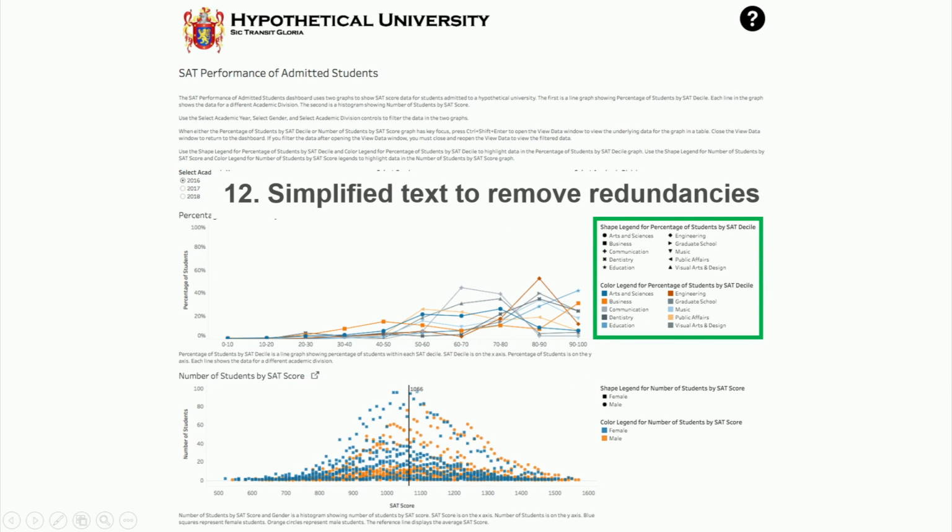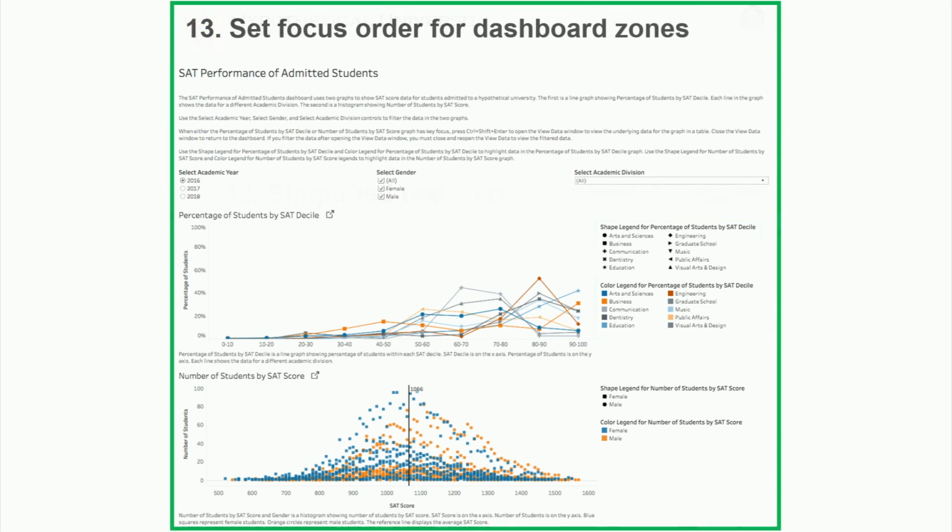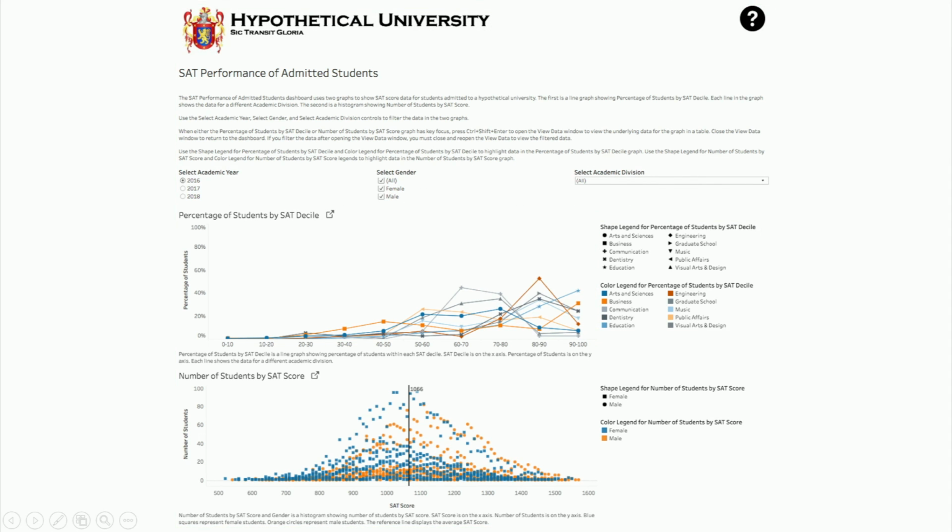I also did some text simplification and removed some redundancies of the text so that the screen reader isn't just constantly saying stuff it doesn't need to. And then I set the focus order to be what you want it to be. Okay, let's then do a real quick demo. And this is when I'll need the sound from the computer.